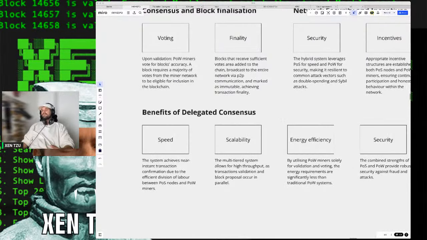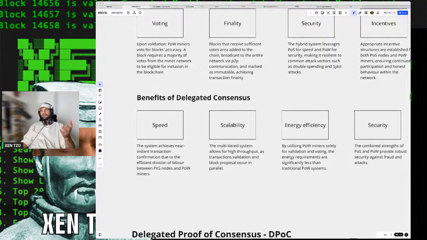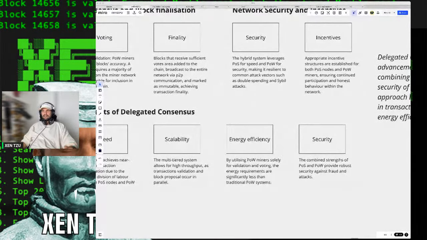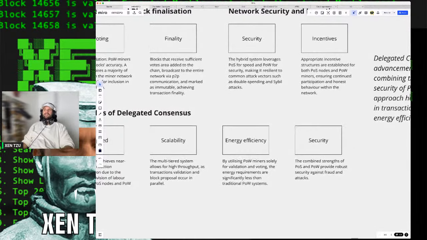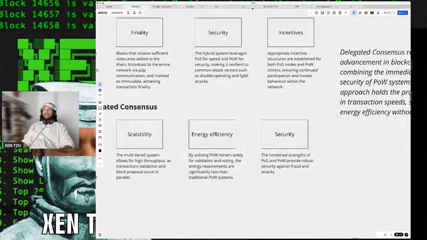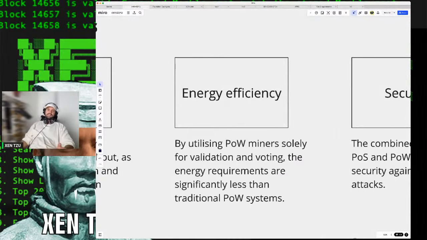The benefits can be summarized as speed, because you can achieve near-instant transaction confirmation due to this division of labor between proof of stake and proof of work nodes. Scalability: you can allow for very high throughput, because validation, confirmation, and block proposal happen in parallel. Energy efficiency by utilizing proof of work miners for validation and voting.